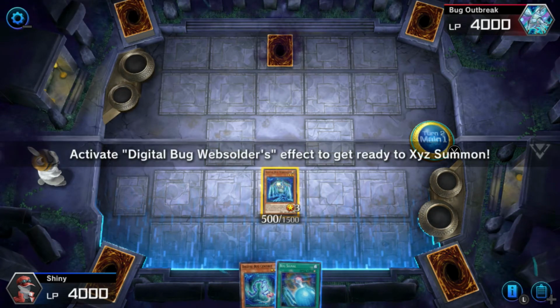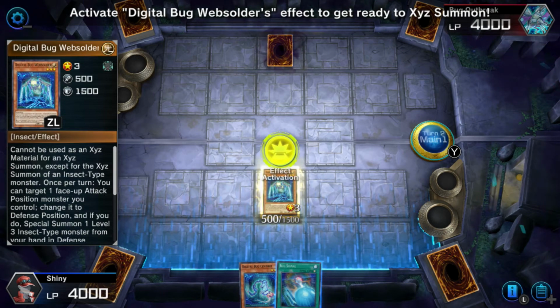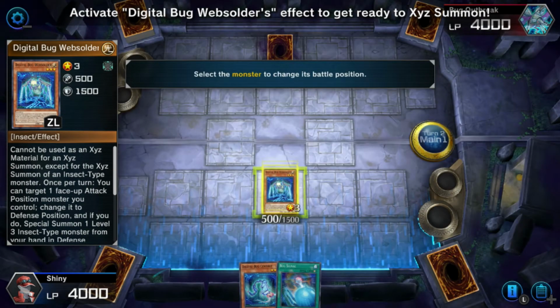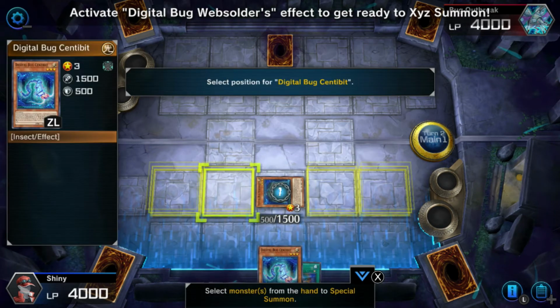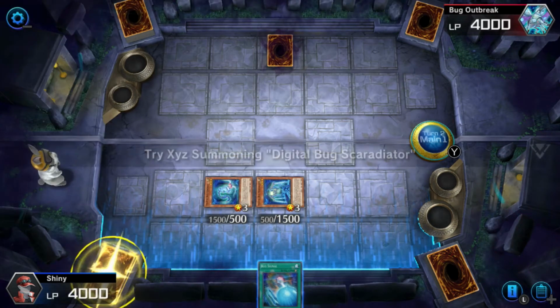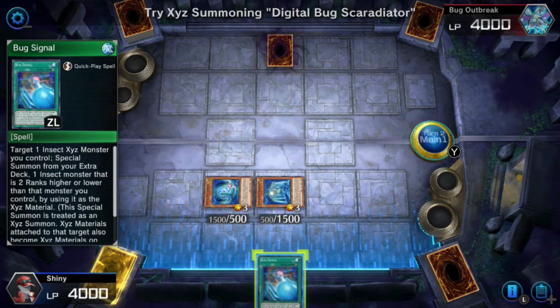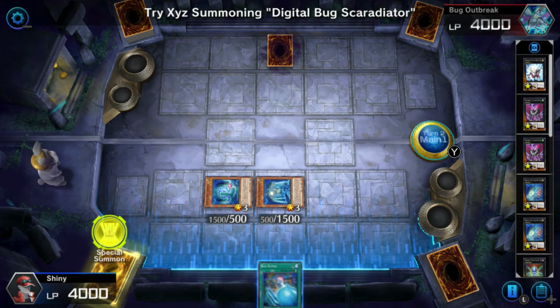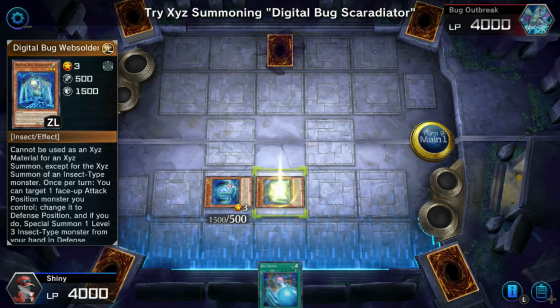You go like this, you use the effect. Target itself. Change it. Special summon a level 3. Go into a rank 3. Change all monsters the opponent controls to defense with 0 defense. That's not bad. That's not bad. Okay, I see the play right there, you know. Yeah, we do have a rank 3. That's good.